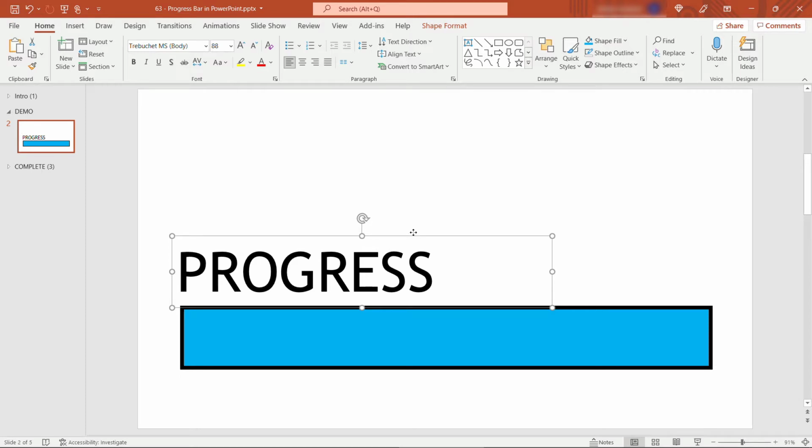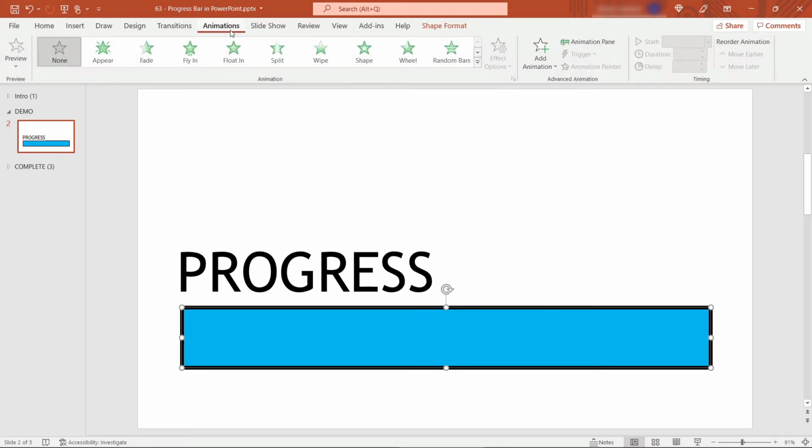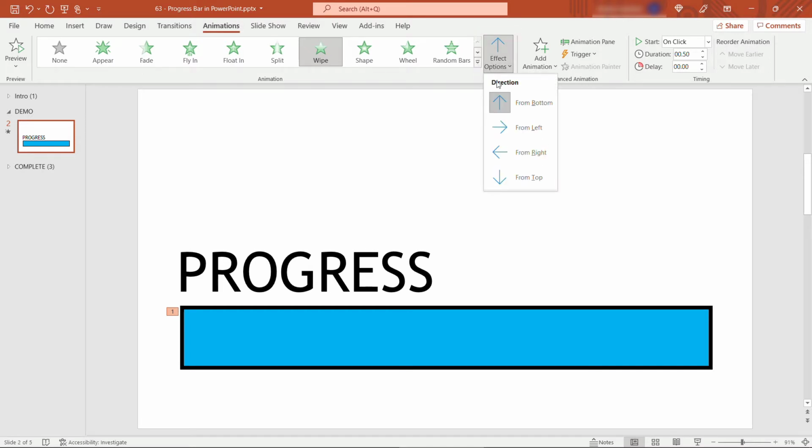All right, now the magic of this happens in the animation. So select the blue rectangle and then come up to animations. This one will want to use a wipe animation. And by default, yours will probably come up from the bottom like mine just did. So choose effect options and we want this to come from the left like that, which is pretty fast progress. You also want to update the duration here to whatever it is you're timing. Maybe it's 5 seconds, maybe it's 5 minutes, maybe it's an hour, whatever it is. Just to keep things nice and short here, I'm going to type in a 5 for 5 second duration on this one.